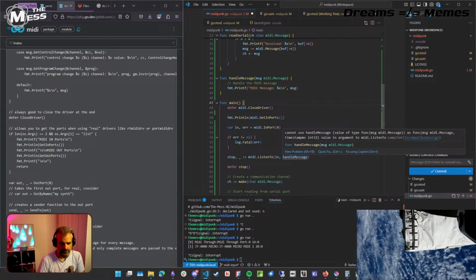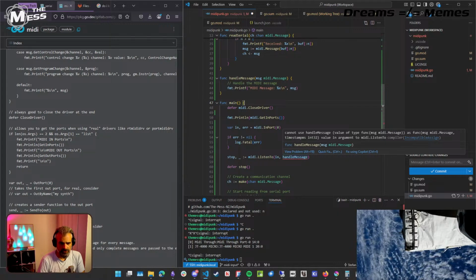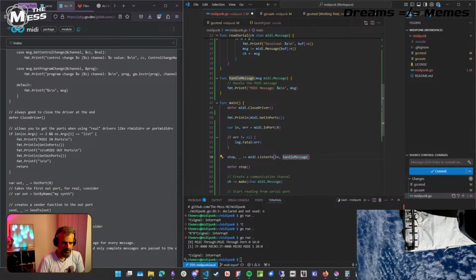Cannot use value of type function. Message, MIDI message as function, timestamps.